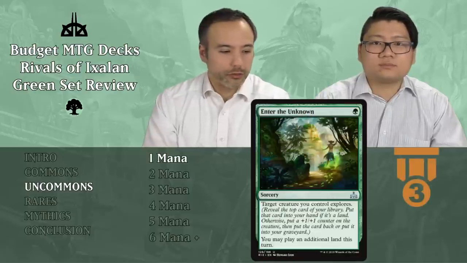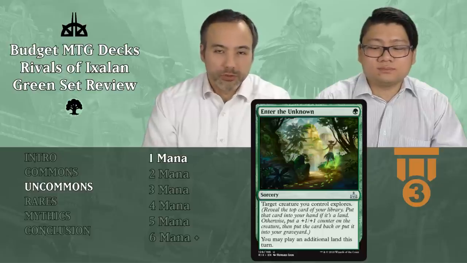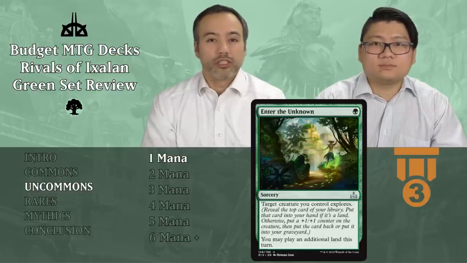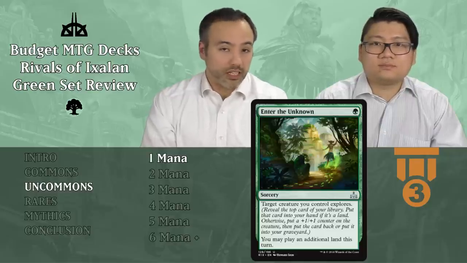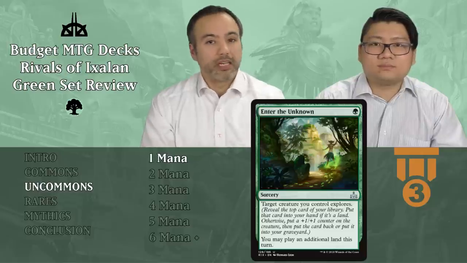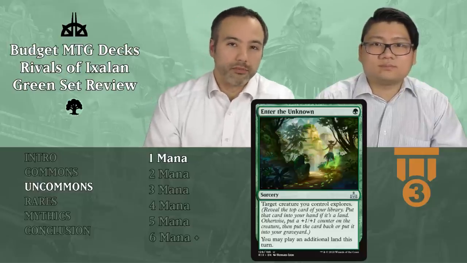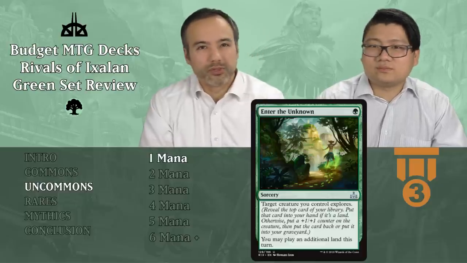The first of our uncommons is Enter the Unknown. For a single green, it's a sorcery. We're going to have target creature we control explore, which means we're going to reveal the top card of our library. We're going to look at it. If it's a land, it goes into our hand. But if it is not a land, then we're going to put a +1/+1 counter on the creature, and then we can either choose to put that card back on top of our library or move it to the bottom of our library. So it's kind of like a scry, and we get a +1/+1 counter.